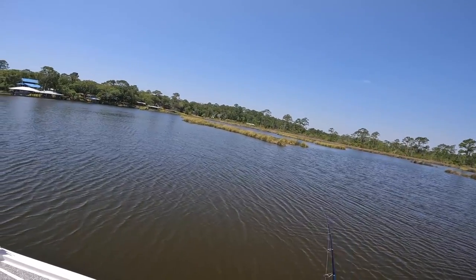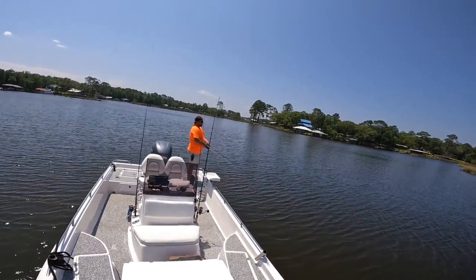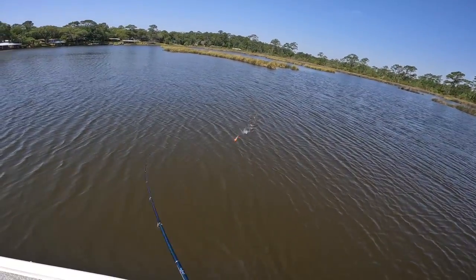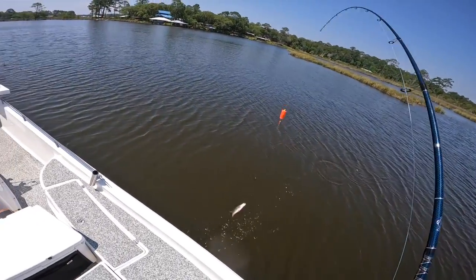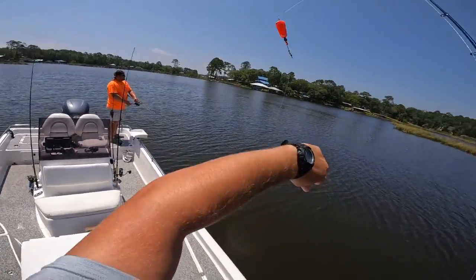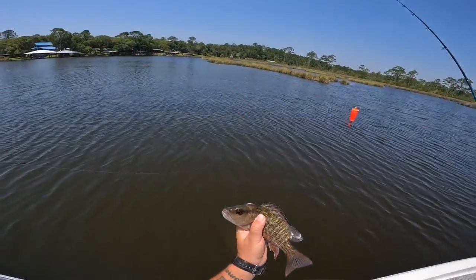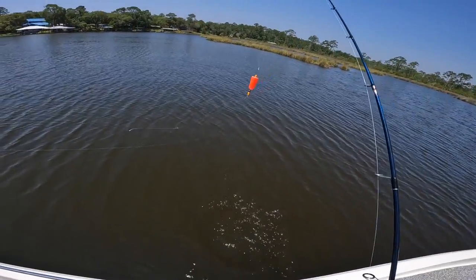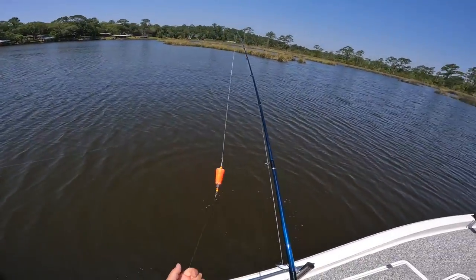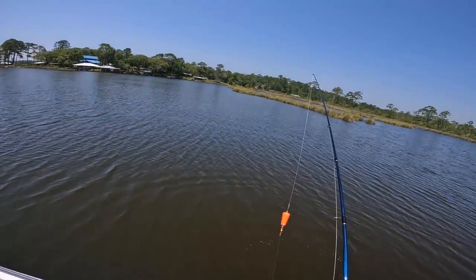Finally hooked up. What do you think it is, a mangrove? Probably. I bet it is. That's what it looks like. Yep. Pretty little critter. Yes, a 9-inch fish. Y'all, I got a beautiful mangrove snapper or black snapper, gray snapper. They're just called different things, but those are great eating when they're 12 inches here in Alabama. He is not, so he had to go back.